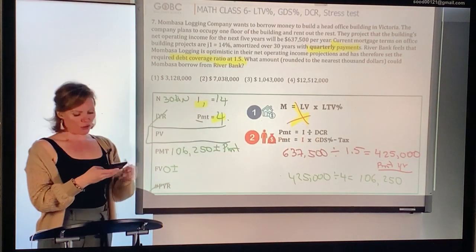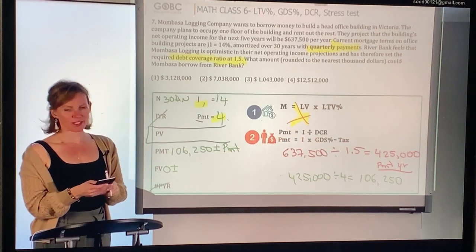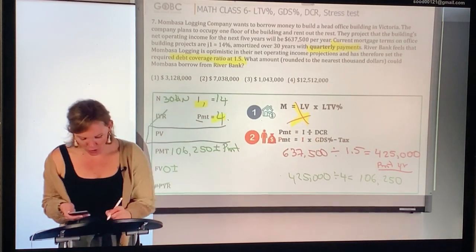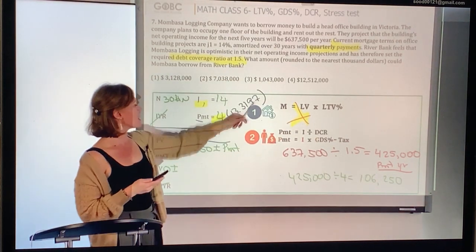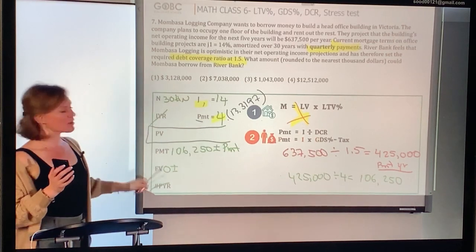Okay, so let's do this. 14 shift NOM, 1 shift P/Y, shift EFF, 4 shift P/Y, shift NOM. And that converts it to 4. My conversion comes up to 13.3197, and so on. So that's the conversion. I/Y, P/Y crossed off.